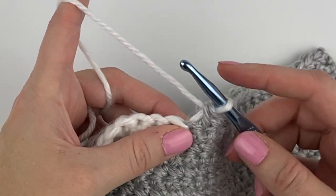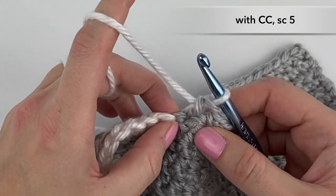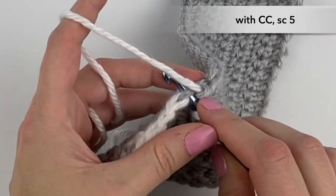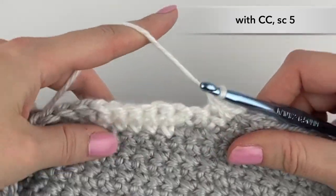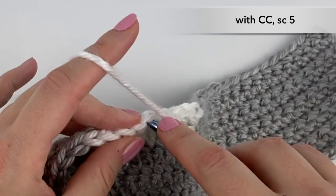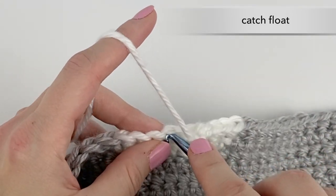Now we're going to single crochet with our contrast color for 5 stitches. And that first stitch can be a little tricky, so always make sure that you're crocheting in the next stitch, not skipping over it by accident. So let's single crochet into that. One, two, three, four, five.